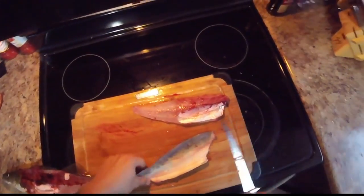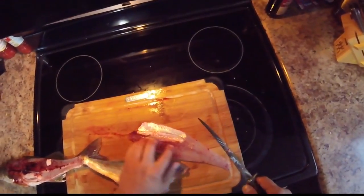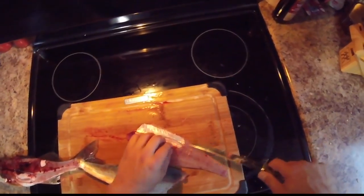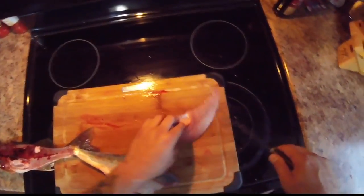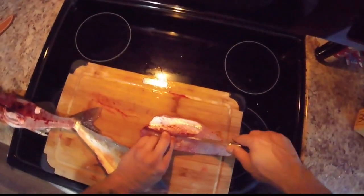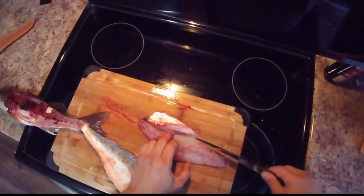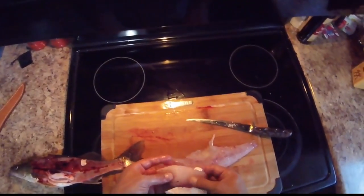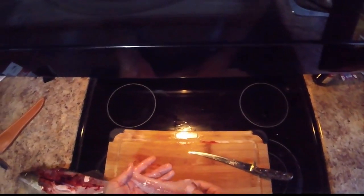Now I have my fillet — there's nothing left in the skin. I can take the sharp point of my knife and cut the ribcage out, getting rid of the ribcage and bones. A flexible knife helps you here. There's barely any meat left on the carcass — all the bones I can feel. This goes in my garbage. That fillet is ready to cook — there will be no bones in here.